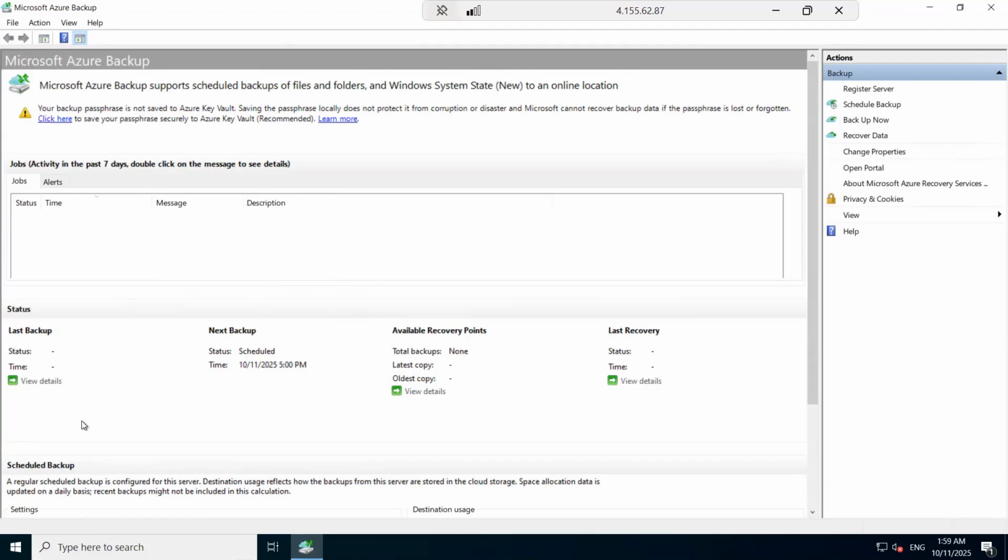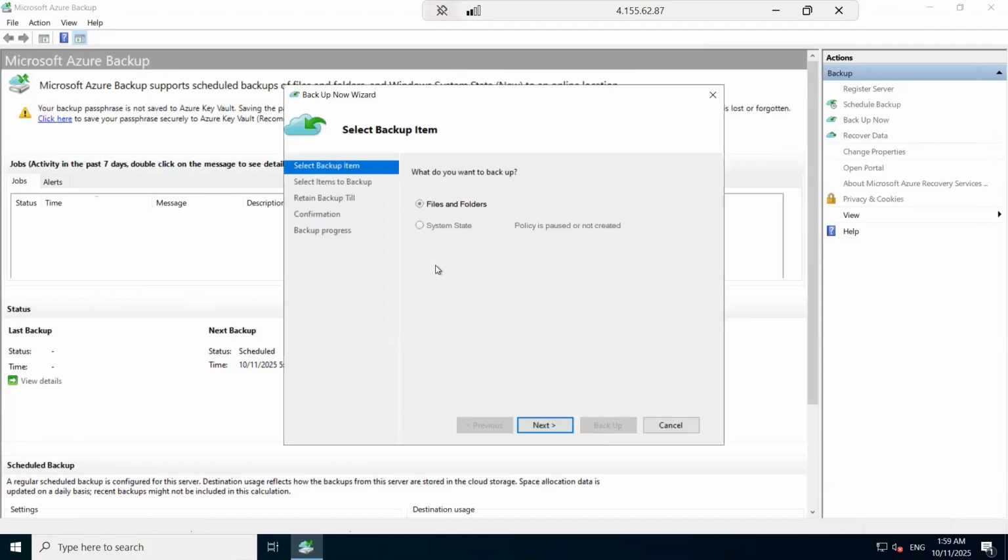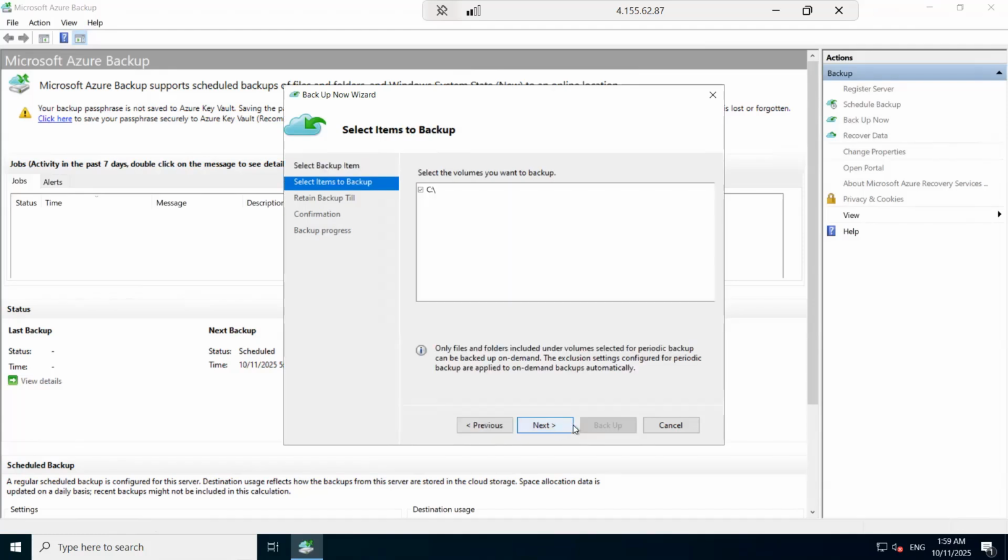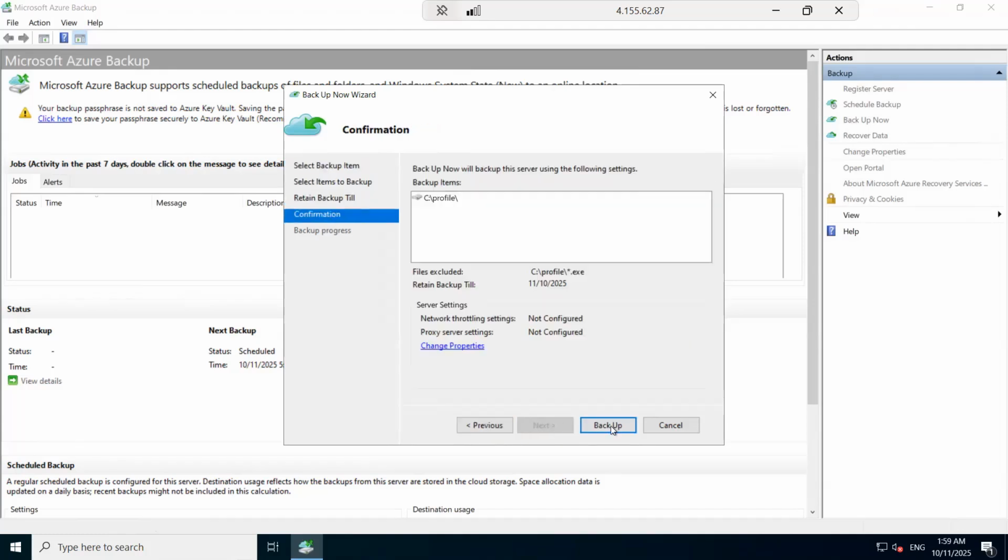As of now, we can see the last backup is not done. The next backup has been scheduled on the 11th at 5 p.m. And there are no recovery points because the backup has not happened. Now I'm just clicking on Back Up Now.